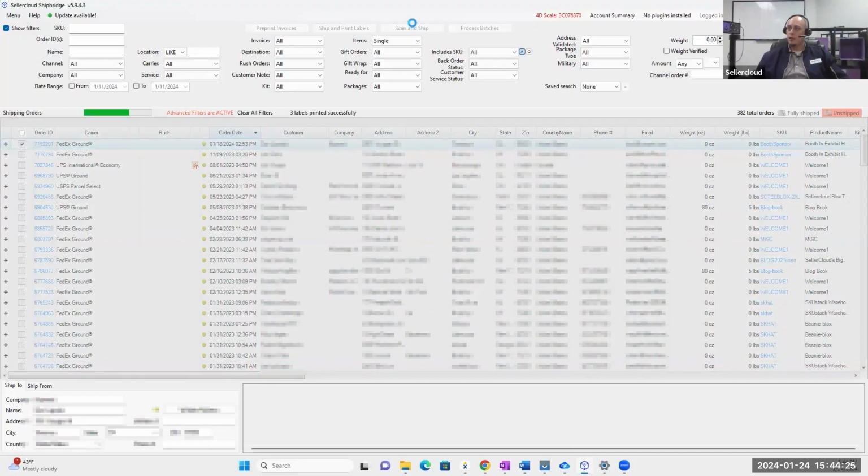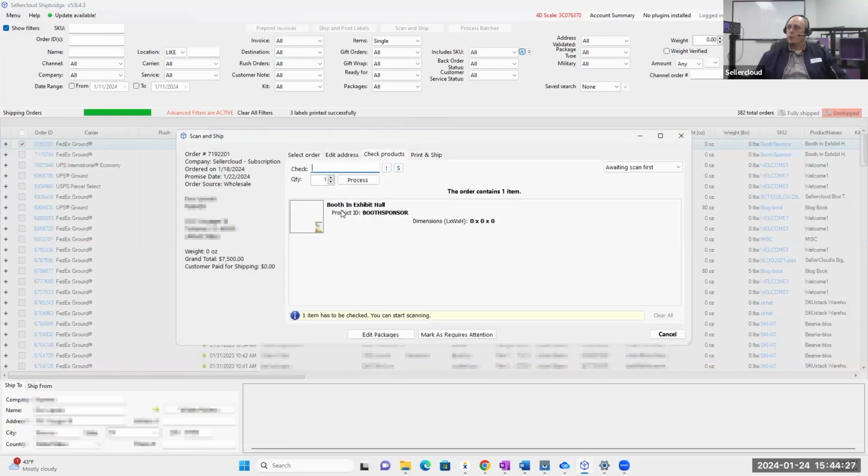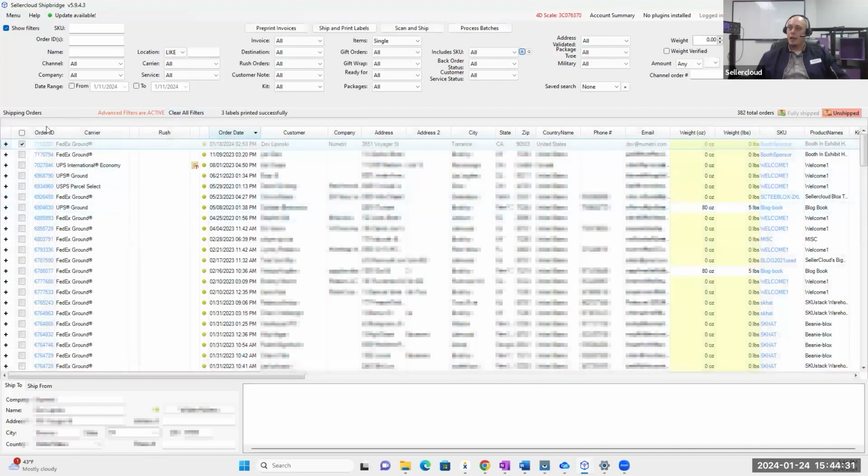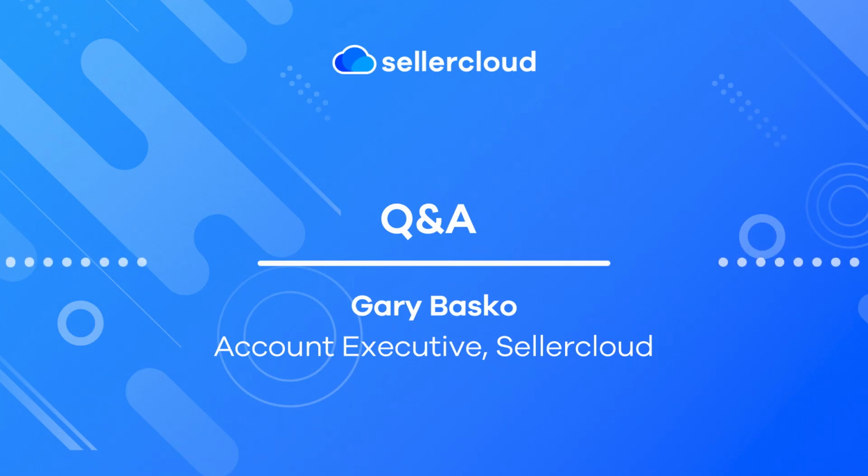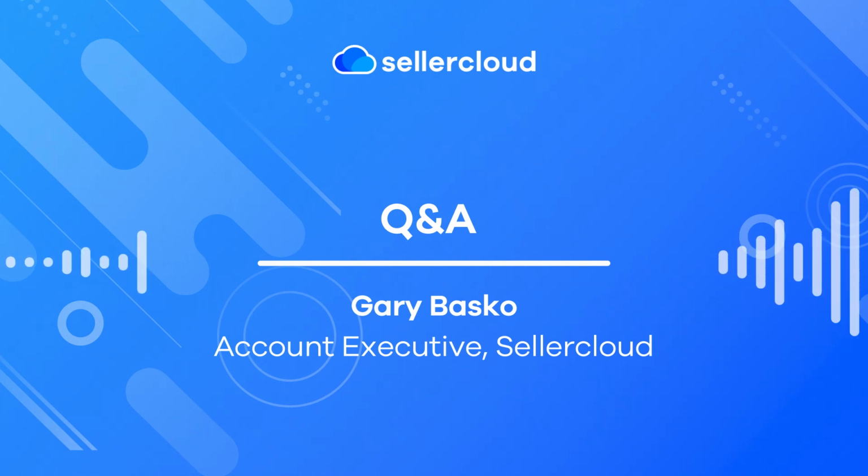It should still work. So this single item itself here, if I wanted to, I would be able to scan that product, but it would require me, after I've scanned the SKU, to scan the serial so I would associate it with the order. But the serial ID never has to be in Sellercloud. You can add that at the time that the order is shipping out, if that's the case that you want to do it, and you don't have to import it into Sellercloud ahead of time.